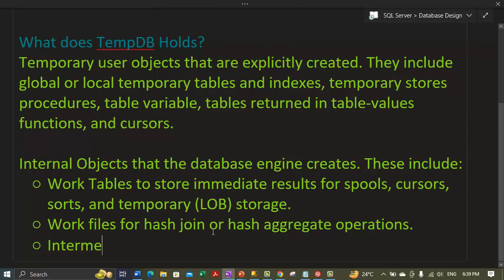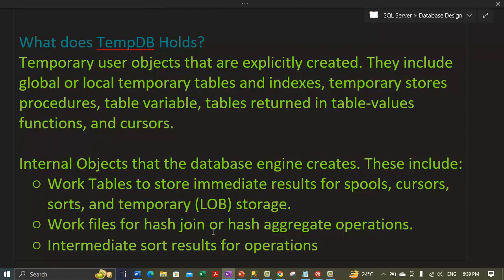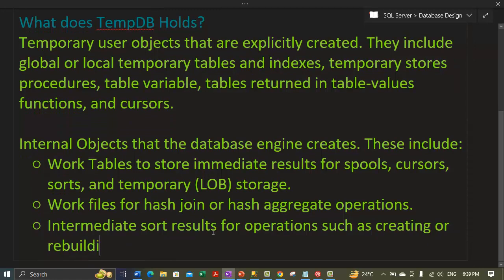Now it also stores any intermediate sort results. Those are stored in TempDB. Sort results can be for operations such as creating or rebuilding indexes. Whenever we create or rebuild indexes, a sort operation occurs.